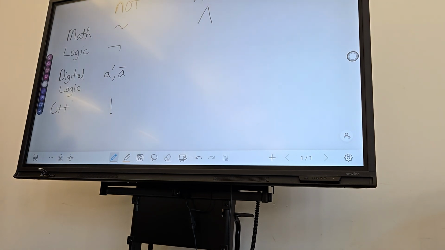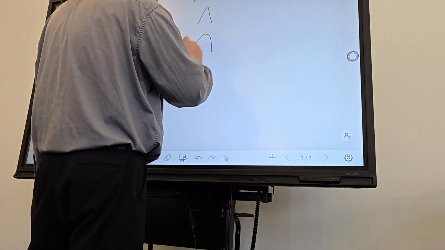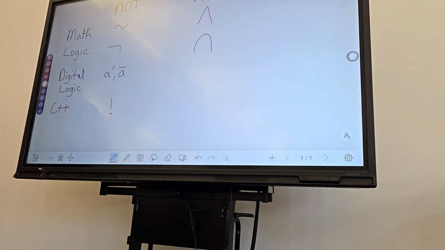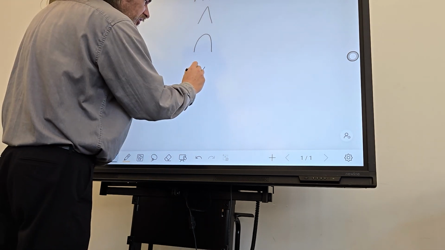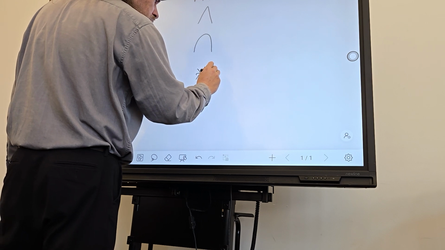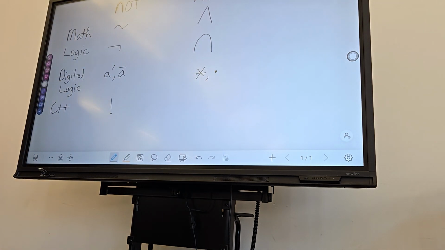In logic class in the philosophy department, it's an upside down U. In digital logic, it is a star or a dot, like multiplication.